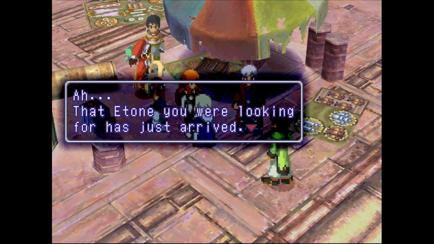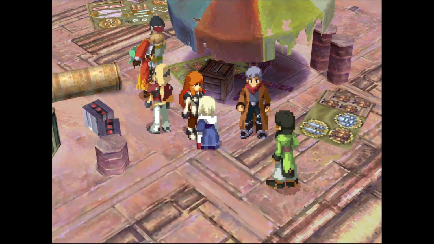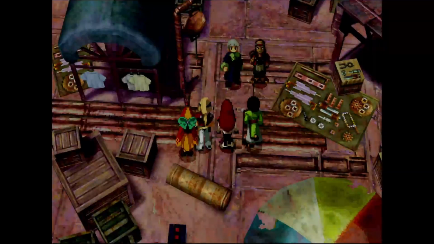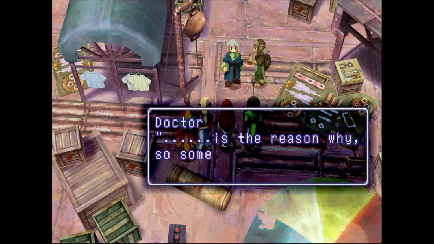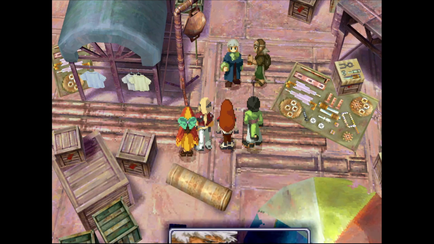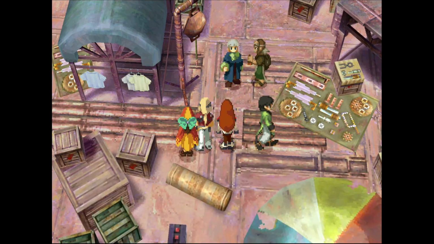Ah, that Etone you were looking for has just arrived. What? Where? Is this the reason why? So somehow we need your help. I see. Quit beating around the bush and just help.